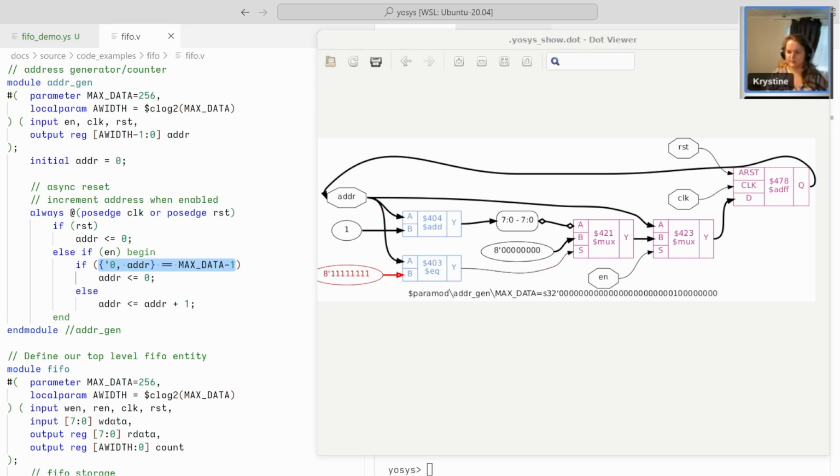So we've got that EQ. And then the mux says, if they are equal, then we reset to 0, or we set it to the current address plus 1. This is that feedback loop of what this is all doing. You've got the actual register there at the end with reset and clock and the data input.